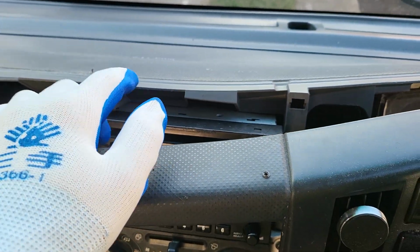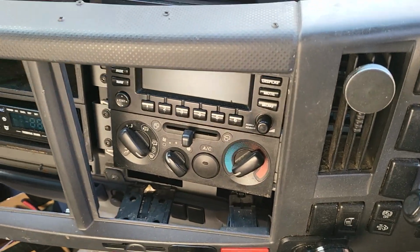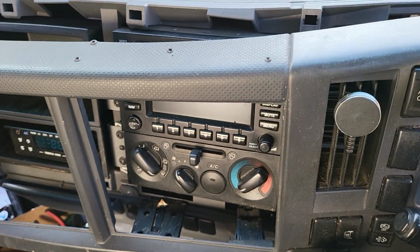Unplug it and get started to work, which is the 10-inch full package upgrade for the truck.